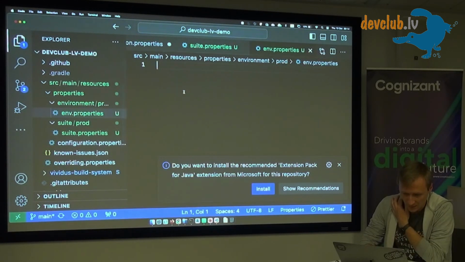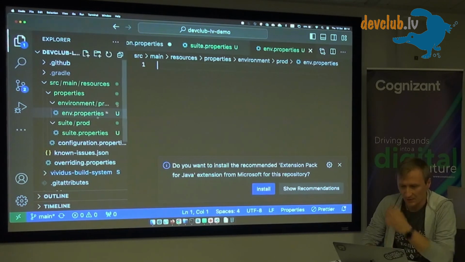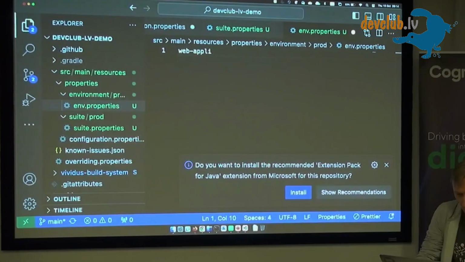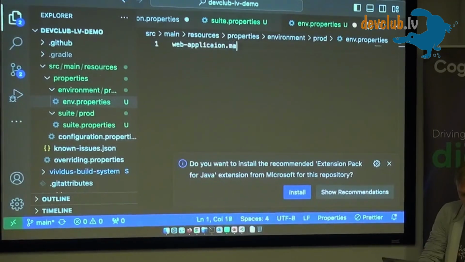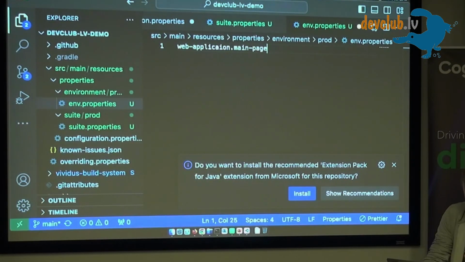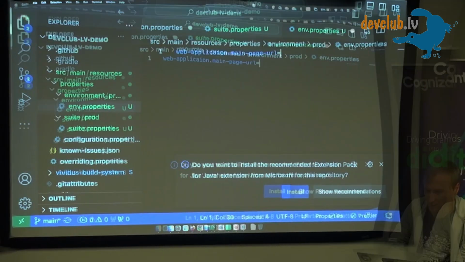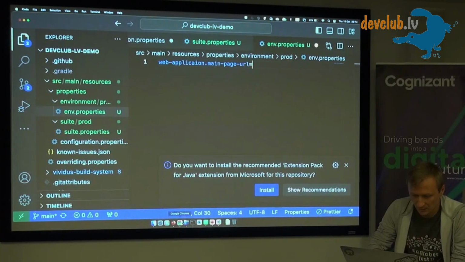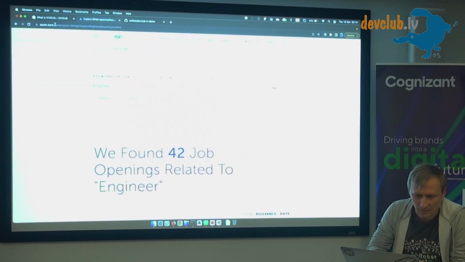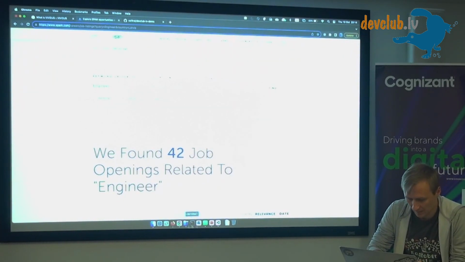Okay, so as for the environment, we want to test a web application, and the main page URL is the starting point of our test. It is going to be the website. Let's choose this one.